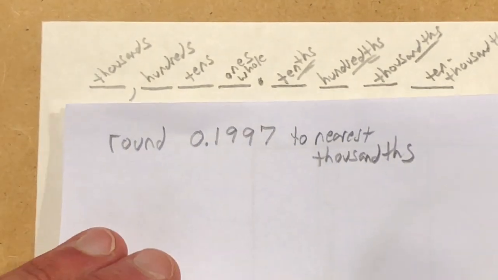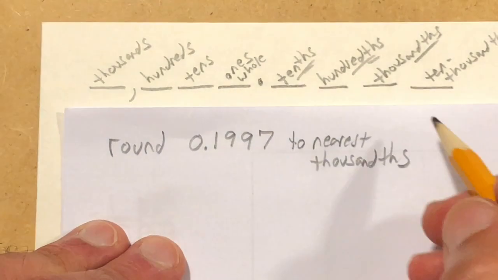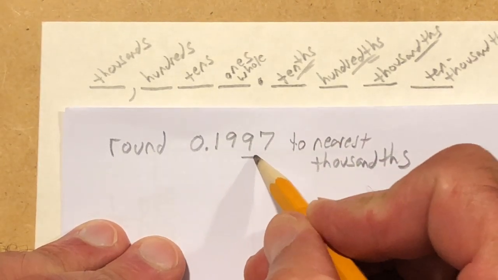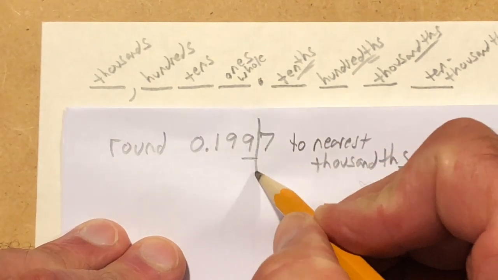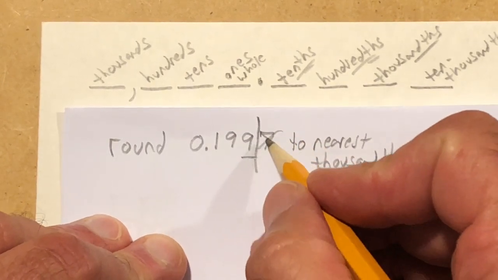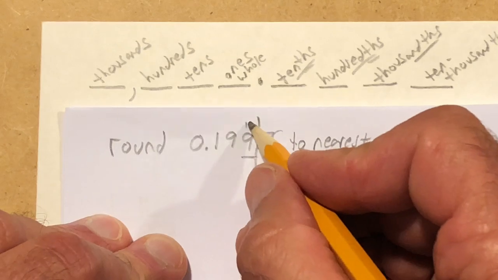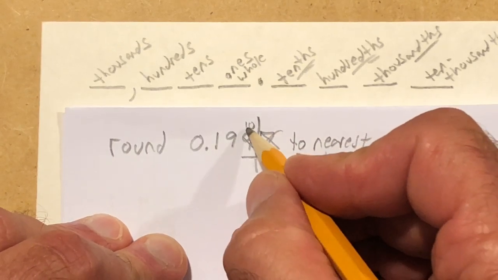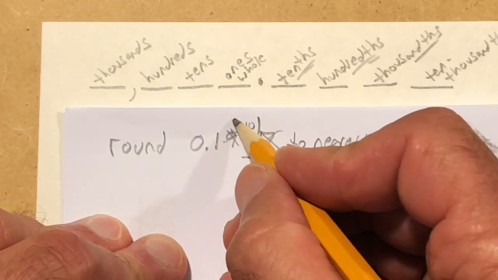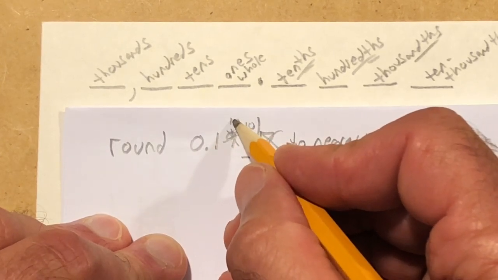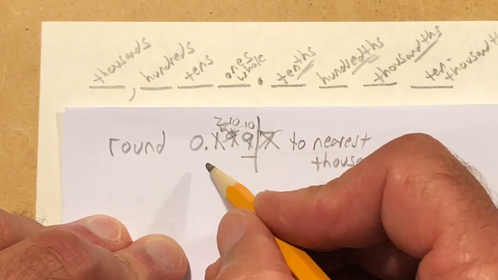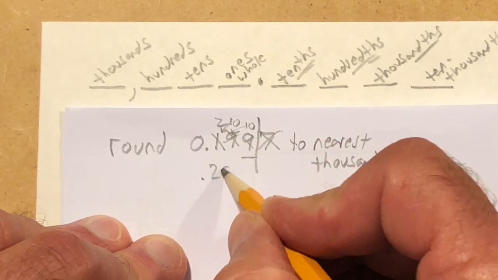In this example, we're rounding off to the nearest thousandths. Thousandths is the third decimal place over, so 1, 2, 3. That's the thousandths. You cut it here, cross that out, get rid of that. We're going to bump this up to a 10. We can't have a 10 there, so you overflow 1. That makes this a 10. You can't have a 10 there, so you bump this digit, a 1, up to a 2. So you end up with 0.200.